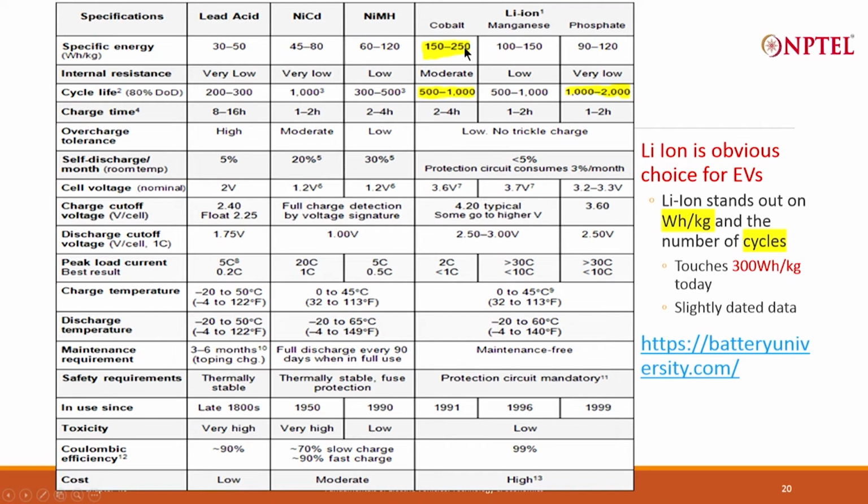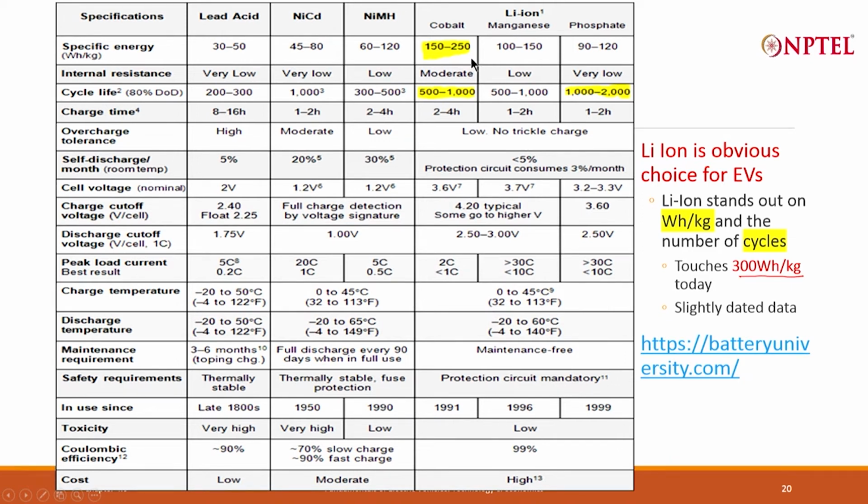Actually, this is the old data. We have now crossed 300 watt hour per kg. 300, yeah. So, this is what I am saying. We have crossed 300 watt hour per kg, extremely important. What will happen? Now, the weight of my battery reduces. If I used 30 instead of 300, my battery weight would have become 10 times. So, we want to use 250, 300.